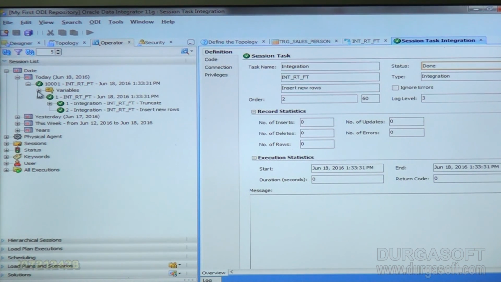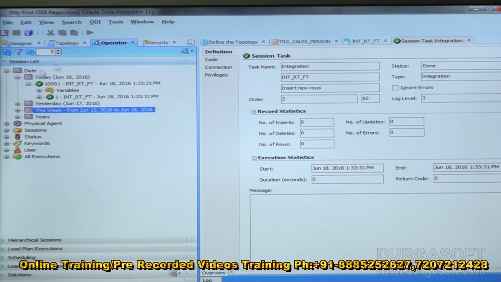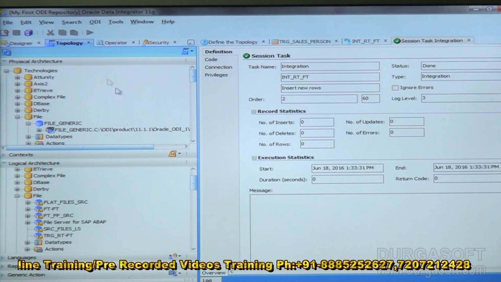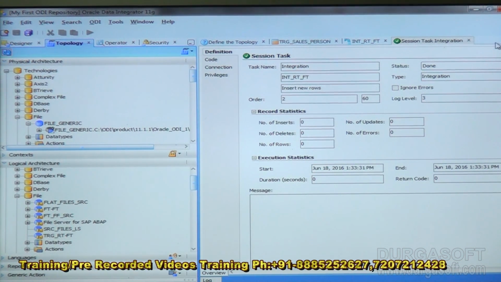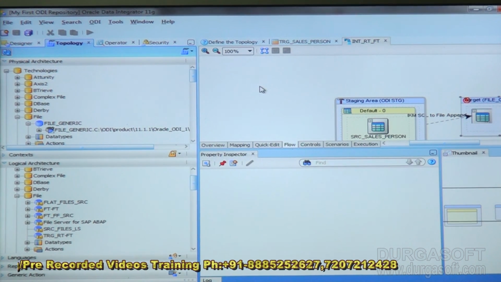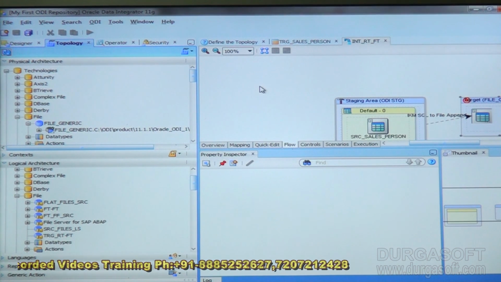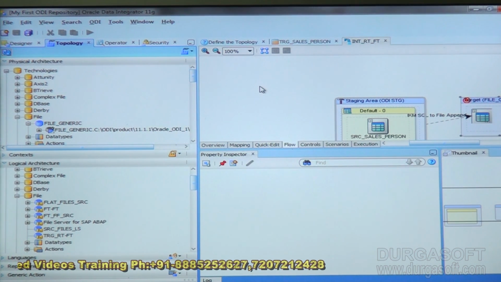So everything got completely done today. The workflow is done. This is how we can load the data from the source table to your target table, how a relational database data gets loaded into the target.